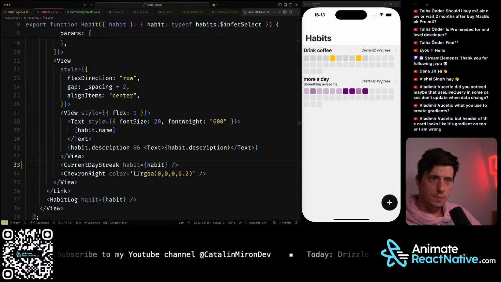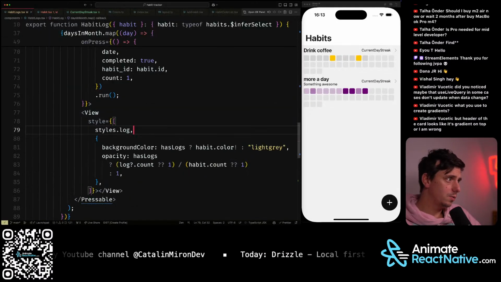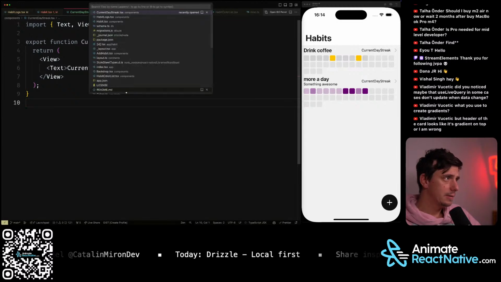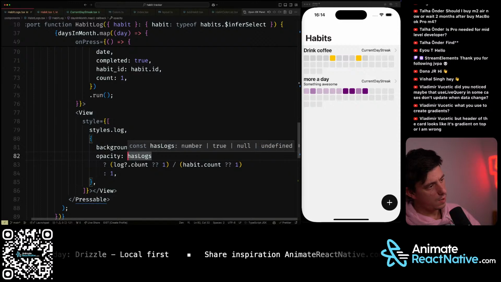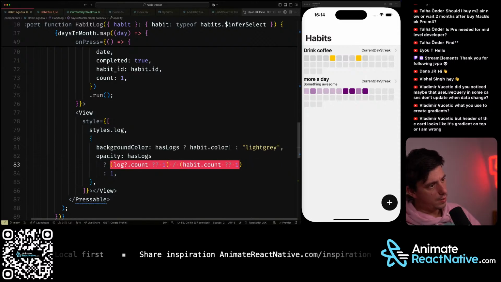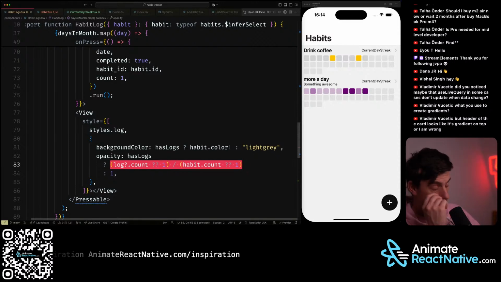Okay, save. This is this one, and I'll do from habit logs, this part. This part it's needed.